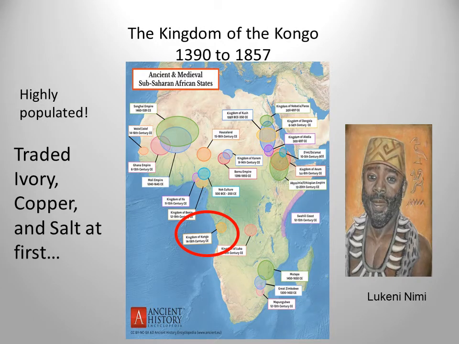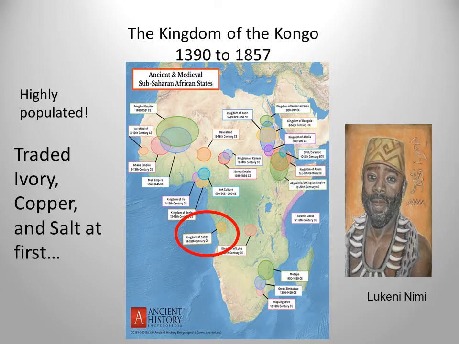So the Kingdom of the Congo existed from the 1390s to 1857. Their most popular ruler, the one that did the most for this kingdom, is Lukeni lua Nimi. When he took over, it was a very, very highly populated area, and he decided to make it a mandate that rather than have the people sprawled out where it was hard to get in contact with each other, he would have everybody live in pretty close proximity to one another, safety in numbers, and that way he always had a standing military. This area of Africa was and is very, very dangerous. There are a lot of people in the area that wanted the stuff the Kingdom of the Congo had.